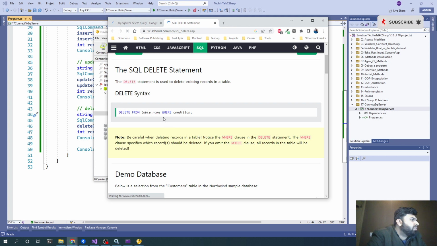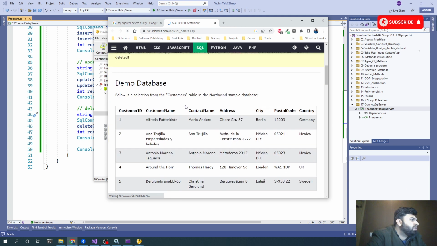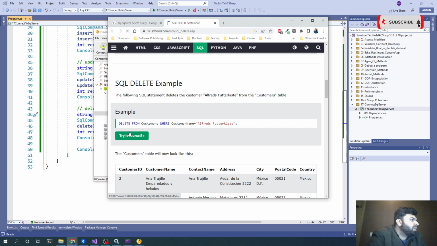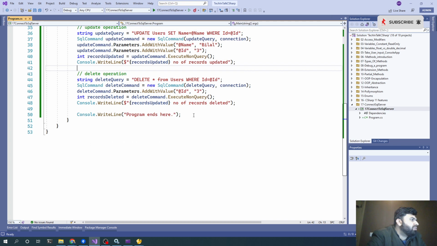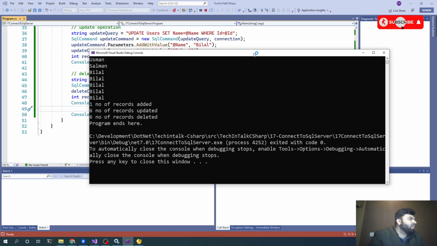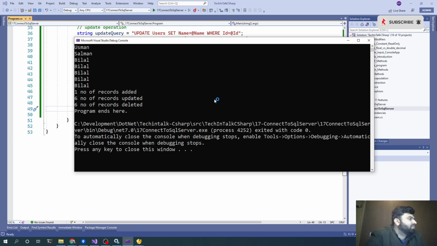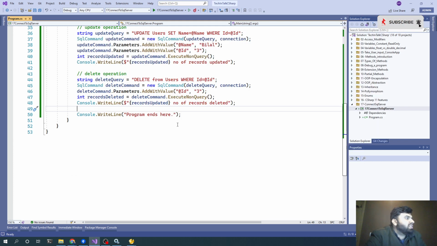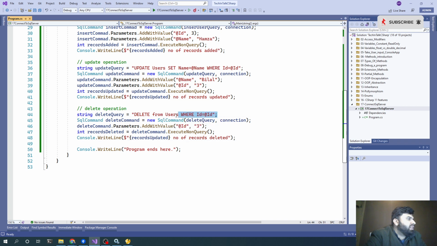Delete from table, delete static. The static should not be there. Okay, delete from users where id is equal to whatever id we are passing. Okay, now it worked, right? So only the static was the issue, so inside delete query we don't need to use static.